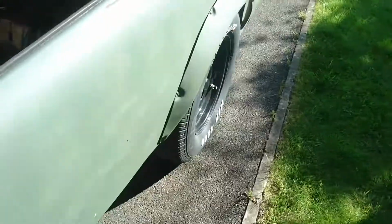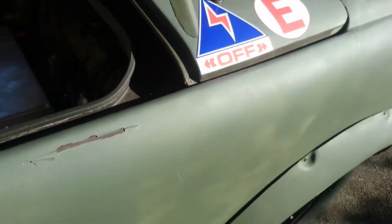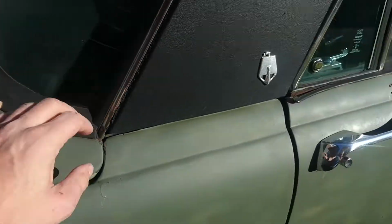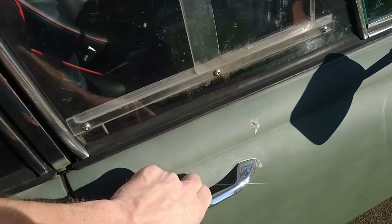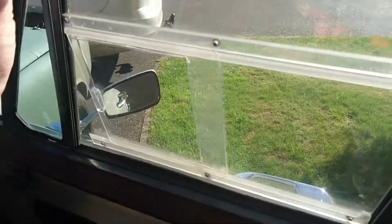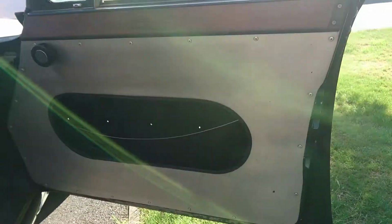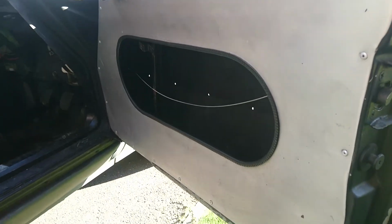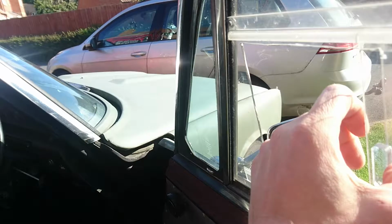So a bit of flaking on the paint there. Battery pull, fire extinguisher pull, polycarb windows, same with the slider. Door cards from aluminium, which I've just brushed up, put a bit of trim around, pull cord for the doors. So obviously there's no point in locking doors because anyone could get in anyway.